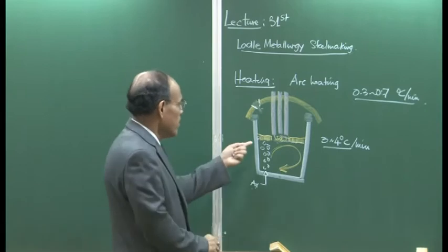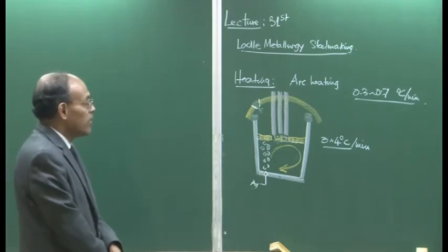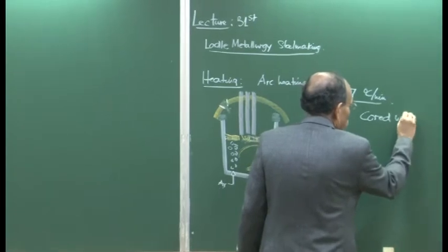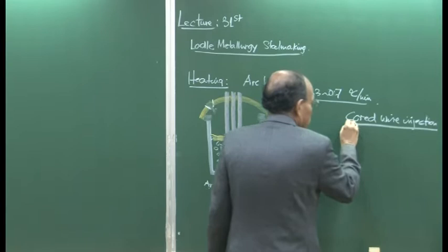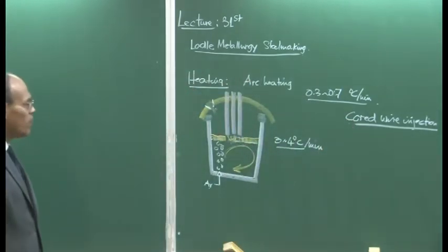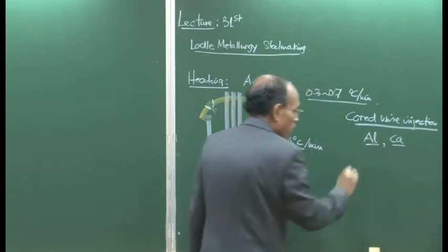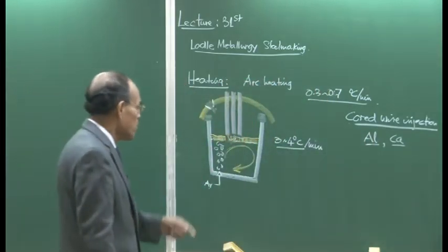So there are two important things at the LRF station after arcing. These are called cold wire injection. Many plants use different kinds of injection. The injection of aluminium and calcium are the most common. Sometimes ferroaluminium is used, or pure aluminium wire can be used.